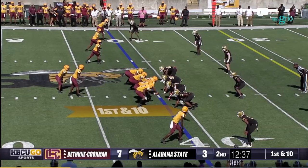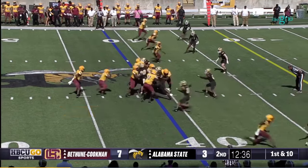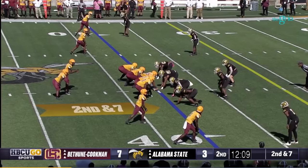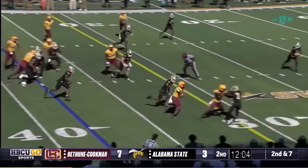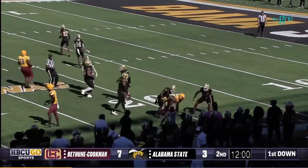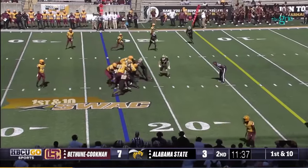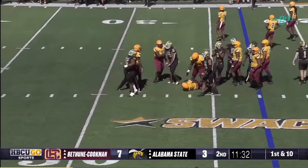He was a coach with the Washington Defenders of the XFL this past year — love hearing the big-name alumni getting some shine for the schools. On the left side, they keep the ball running. He played for McLaren down at Bethune-Cookman, graduated back in 1996. Going around the right side this time — the quarterback Walter Simmons the third, grabbed by the jersey. He had the end zone in his eyes — 15 yards on that last carry. Again Robinson on the carry straight ahead, maybe a yard and that's all.